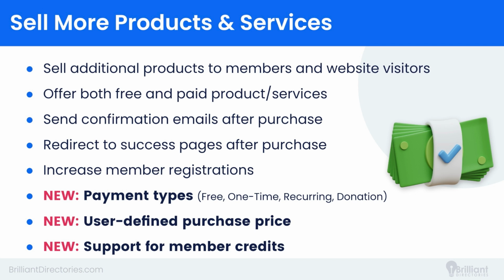You can publish a digital product, and once a member purchases that product, their account can automatically receive a set number of credits, which they can use for additional purchases or payments on your website. And additionally, there's another option, which we'll get into. We'll show you how it works, where you can choose whether or not member credits can actually be used to purchase a digital product or service.